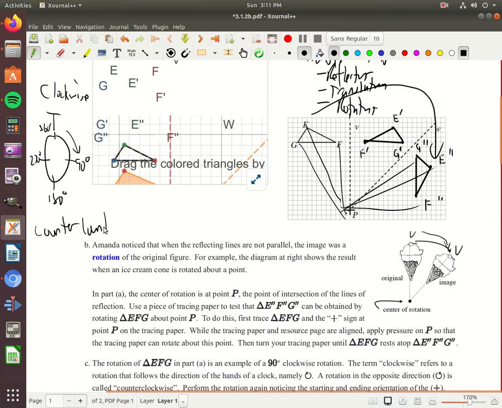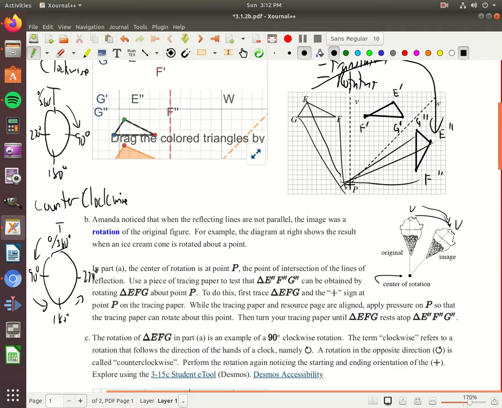Counterclockwise means we go against the clock. I wrote counter twice. That's not what I wanted to do. I wanted to write clockwise. So counterclockwise means we go against the clock. So think about it. If this is the top of the clock, or 0, 360 degrees, now this will be 90 degrees because we're going against the clock. This will be 180 degrees. This will be 270 degrees. So a couple things I want to point out. Whether you go clockwise or counterclockwise, the 0, 360 doesn't change and the 180 doesn't change. But the 90s switch and the 270s switch, right? So just important to keep that in mind.